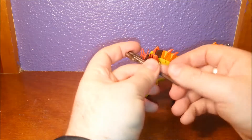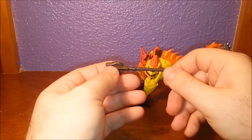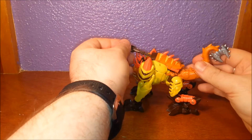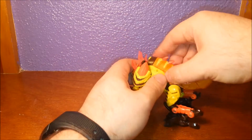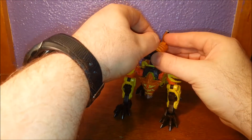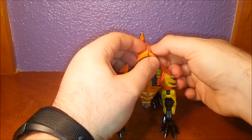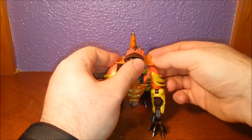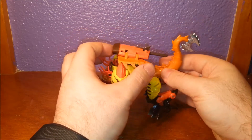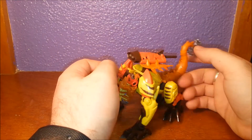The missile itself is kind of like a trident — almost — but a two-prong spear, I guess, not a trident, because obviously a trident is a three-prong spear. I'm not quite sure why it's got such a long tail. This is the part that clips in and fires from here, so why does it need a long tail? You can actually accordion his back part out like that, so you can have it open a bit more. These are soft rubber and they can open out. These two little pegs go into the little holes but they don't really clip in — they sit nicely but don't really clip. I can't really figure that one out.